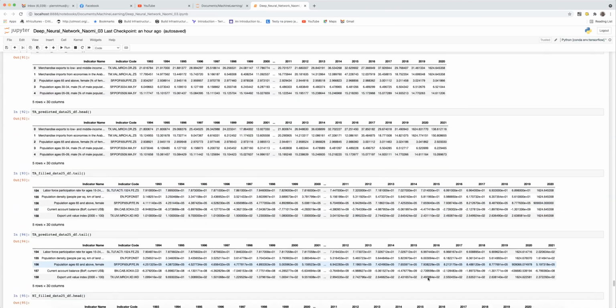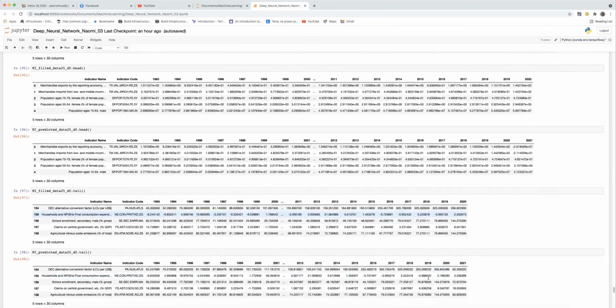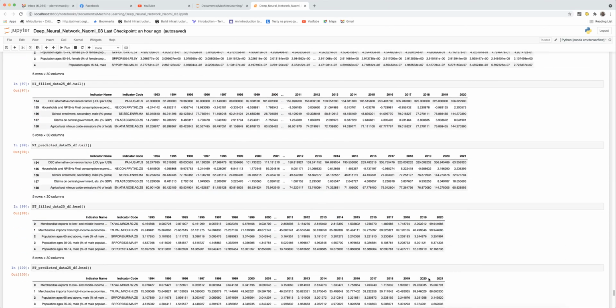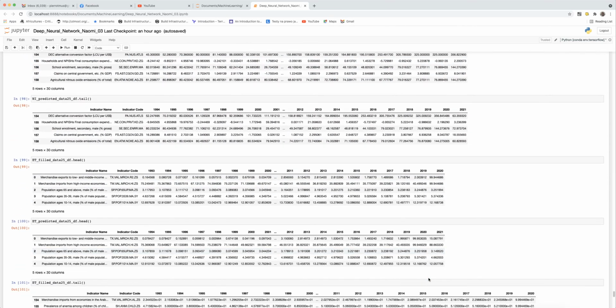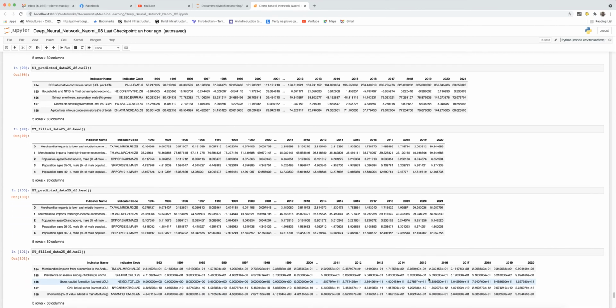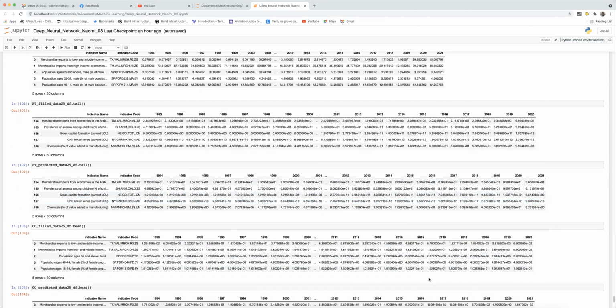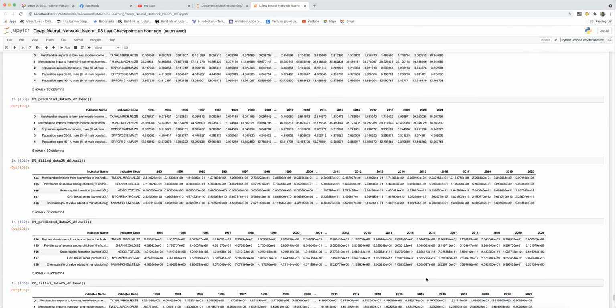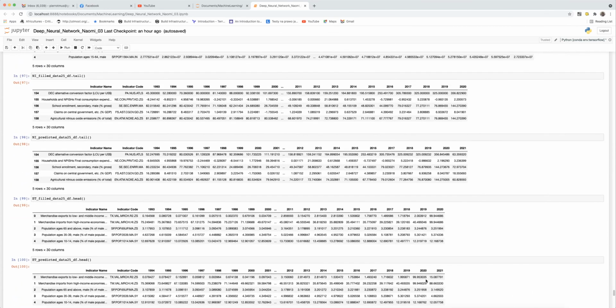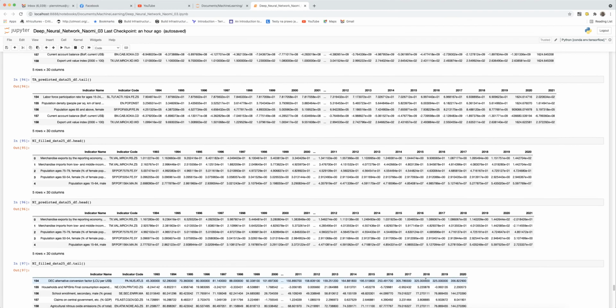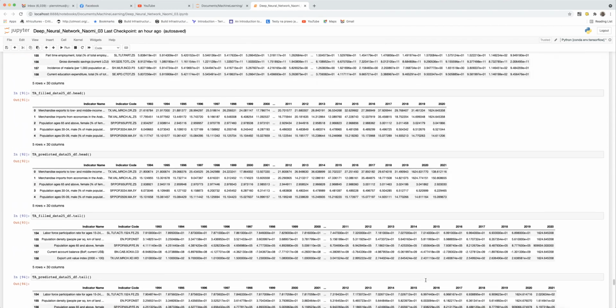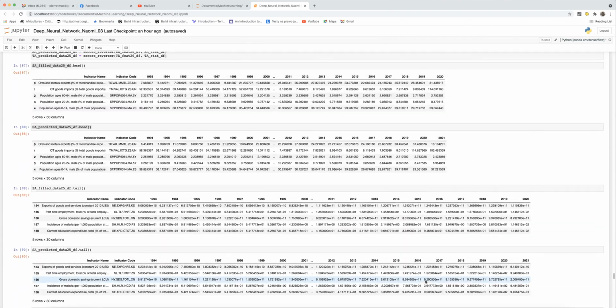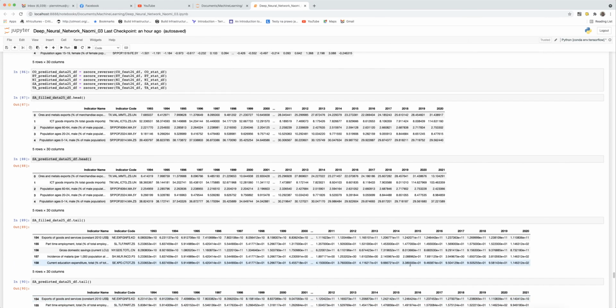I've displayed to you a few of these tables, at least 10 columns and 10 rows per table, per each country, so that you look at how it looks. Okay, let me go back slowly so that when you look at the video you are able to see. The first thing, I go back to South Africa. Here I present you the raw data before prediction. Here I present you the top of the prediction.